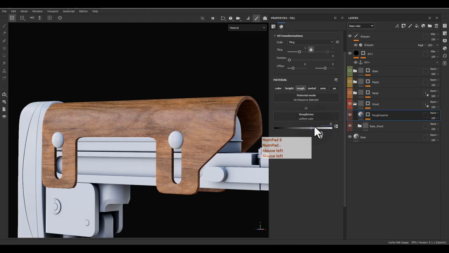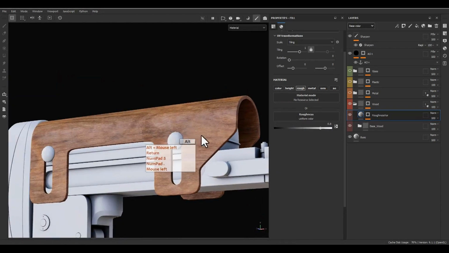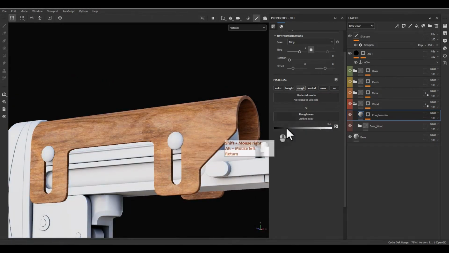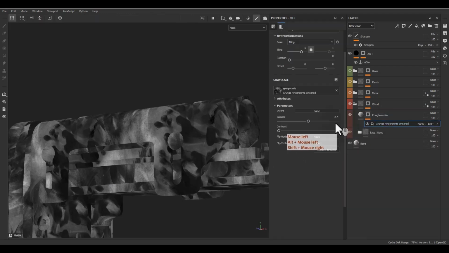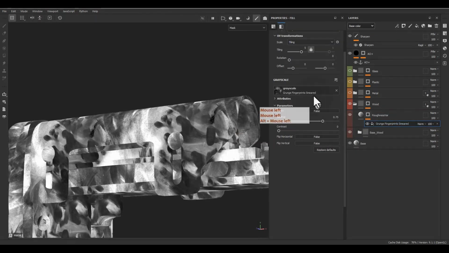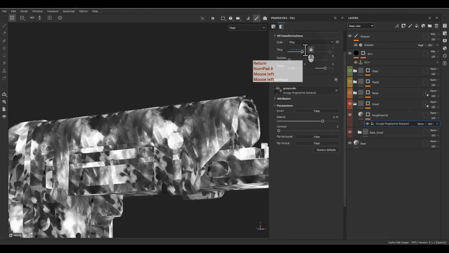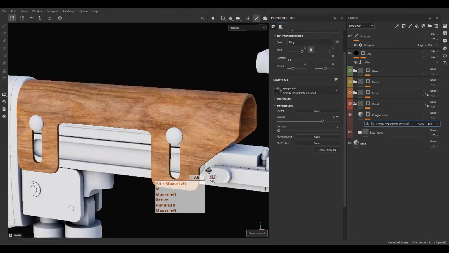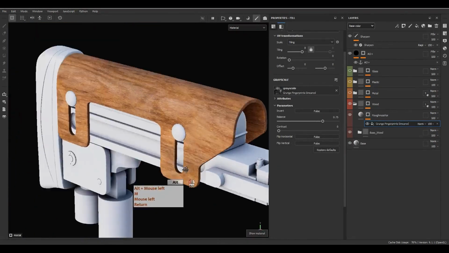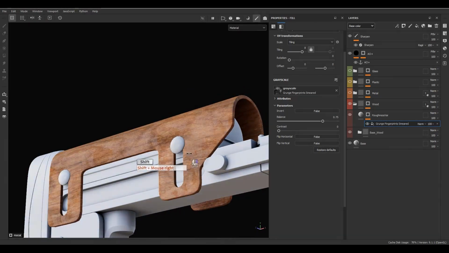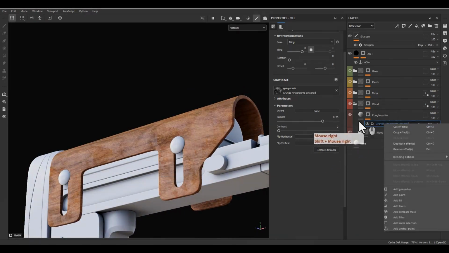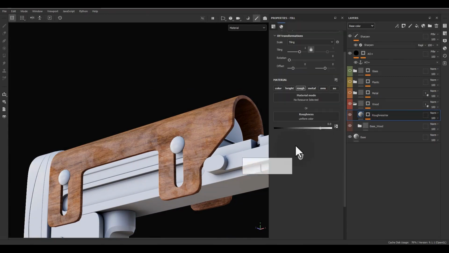Yeah, something like this. Okay, 8, and boom. It's okay. Let's change it like this. No, 0.8 it's better.